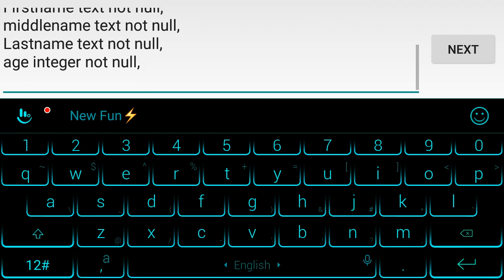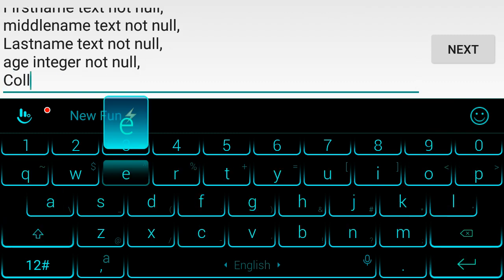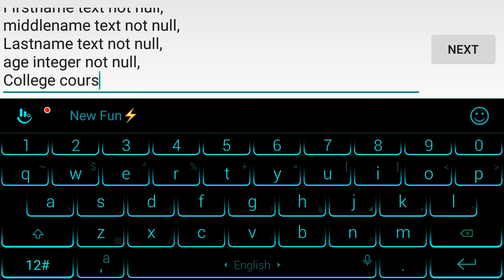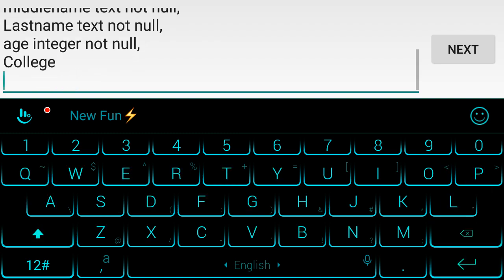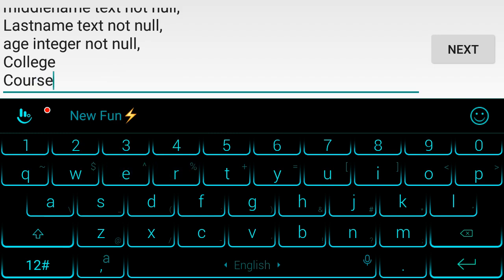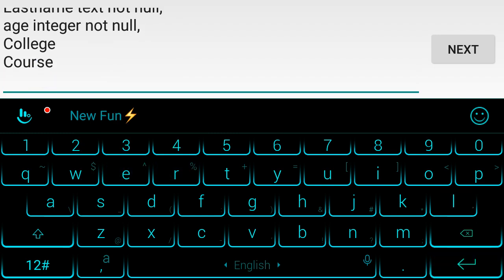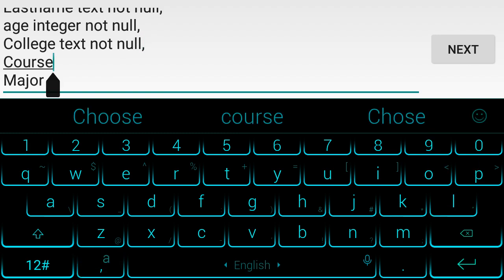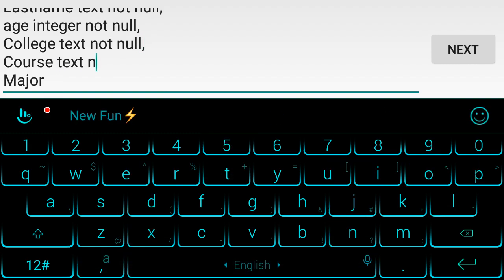Then the next line, let's say college, course, and then major. Those three are also text, so let's use the data type text, then text not null, then text not null also.